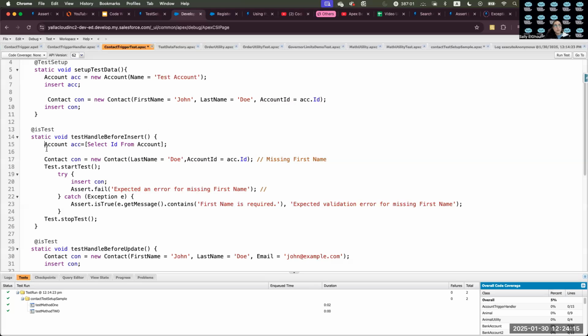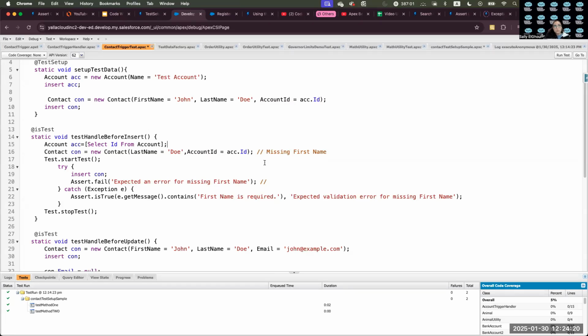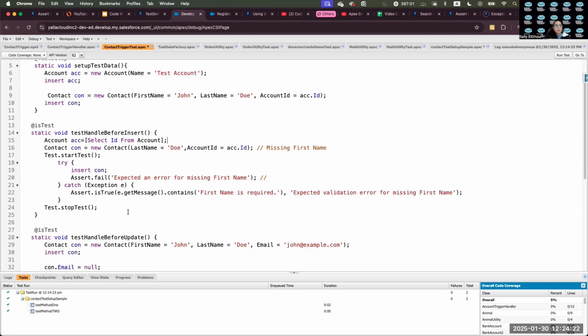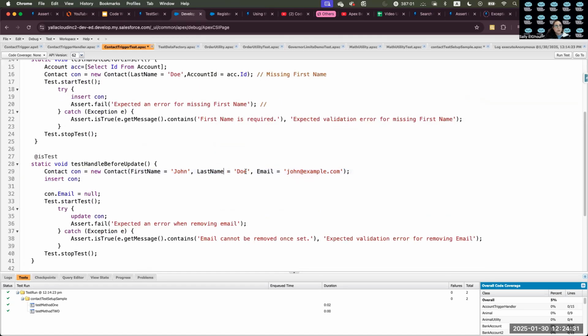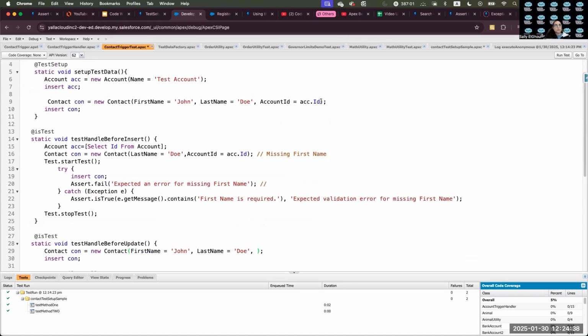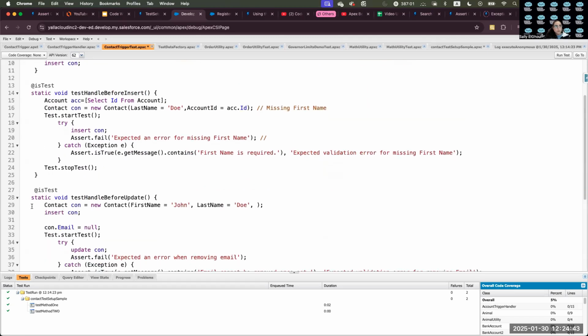I'm just querying the account that I got created, and I'm trying to create another contact which is missing a first name. Here, I don't need this example, it doesn't have an account, but usually we give it. So again, I can remove. I will see here, okay, this one has a first name and last name and email. I can take the email and just update the contact that I have here to have the email as well, because it doesn't harm to have it. It's extra data that we need for one case, but it doesn't harm to have it for all.